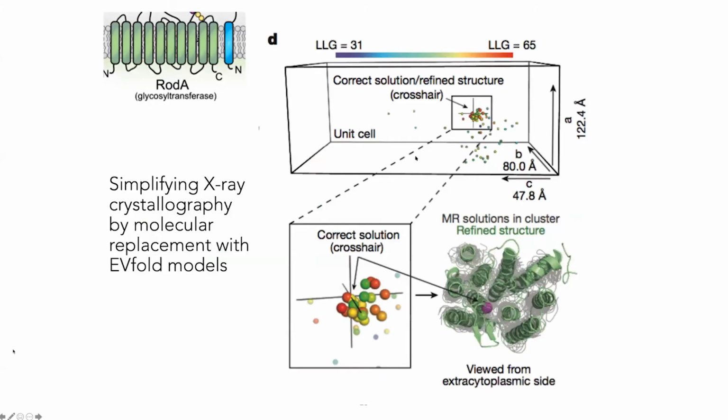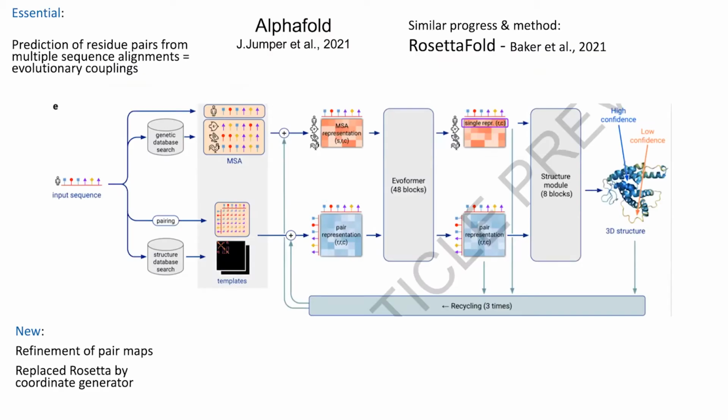The solutions by doing the molecular replacement search, you see here in the unit cell the various solutions. The best solutions cluster in one region, and that cluster was then good enough to solve the phase problem for RodA, an interesting transmembrane protein in bacteria. Randy Read has done work on that, and others have. So this is one where predicted structures can be quite huge. Wayne mentioned that. It won't completely replace it, of course.